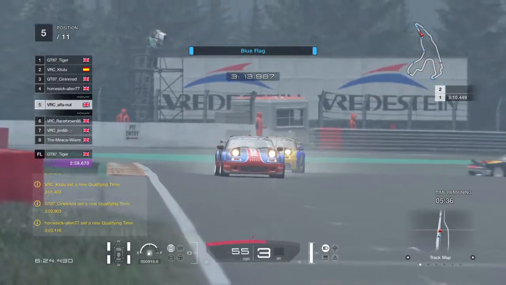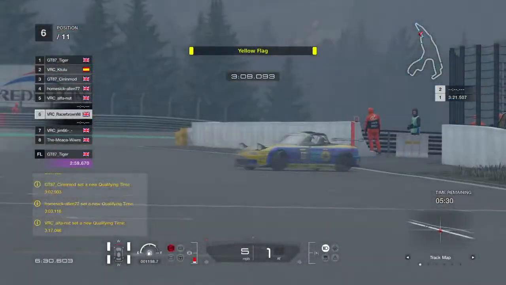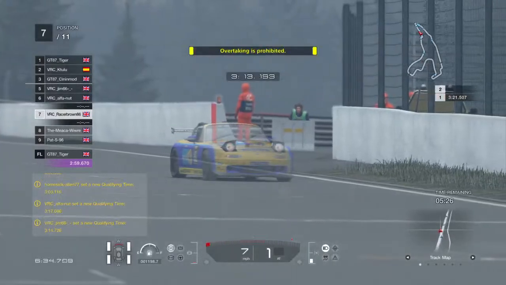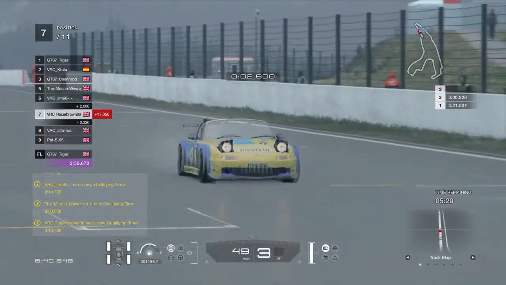There's Alpha and Racer Brown rather close to each other on the track. Oh, Racer Brown spun it on the straight. Dearie me. 3:17 from Alpha Nut. Racer Brown's not going to make the line. And there, who was that? Jim with a 3:14. Mika Wibri with a 3:08. And Racer Brown with a 3:16.